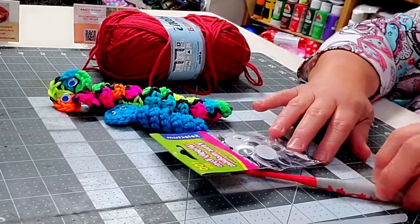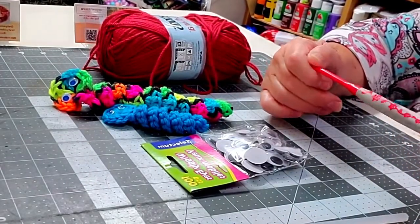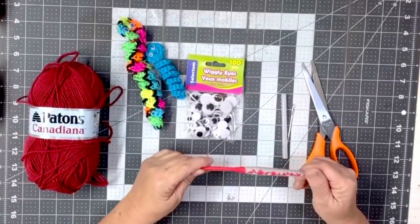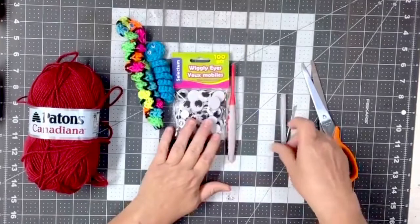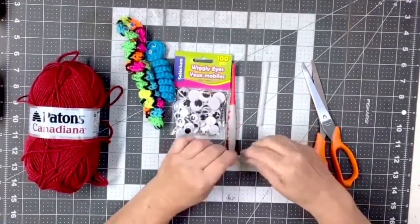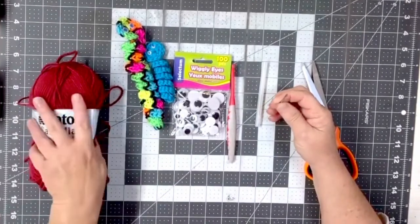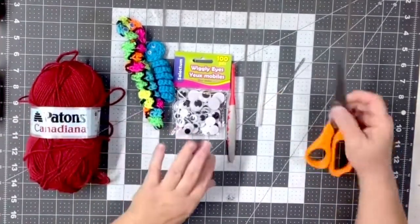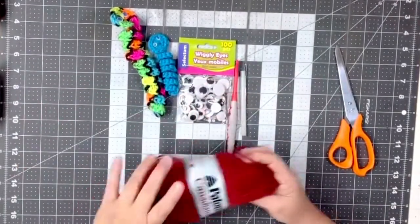And this is what we're going to need. We're going to need googly eyes, which you can use any kind, the colors or the eyelashes. They have so many out there. A crocheting hook, and I think I'm using an H. You can use a G or an H, somewhere along that. Hot glue gun. This is for the googly eyes. This is a tapestry needle, and this is to sew your yarn ends in, so they're not showing. And then of course scissors. So we'll get started.